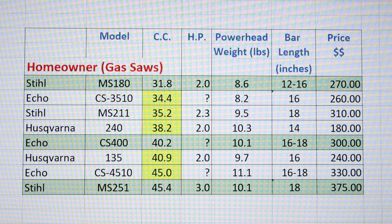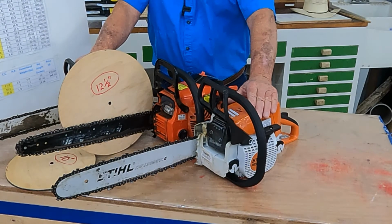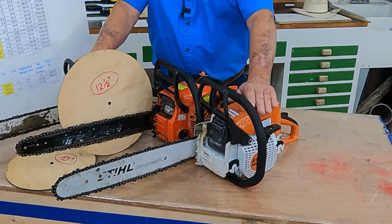But notice it's up to 45 cc's. So you start getting into a pretty good home size, or pretty dependable, powerful homeowner saw at about 40 to 45 cc's. Anything below that, you're looking for just a limb trimming saw. So think of that when you look at this.